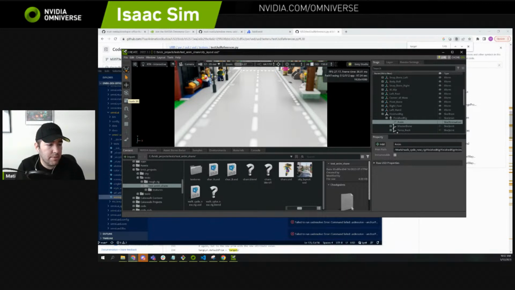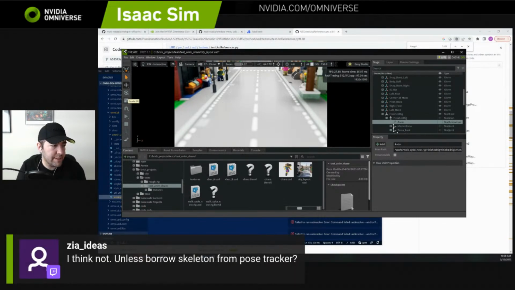Right. So you're right, Zia. The pose tracker has some basic humanoid rig, so you would have to retarget, and so there's going to be some lossiness to it. It wouldn't be one-to-one. I just thought I would end up fighting with pose tracker and with the mocap data too much to really make that worth it. And then, like I said, I think the quality of animating it by hand is worth it.